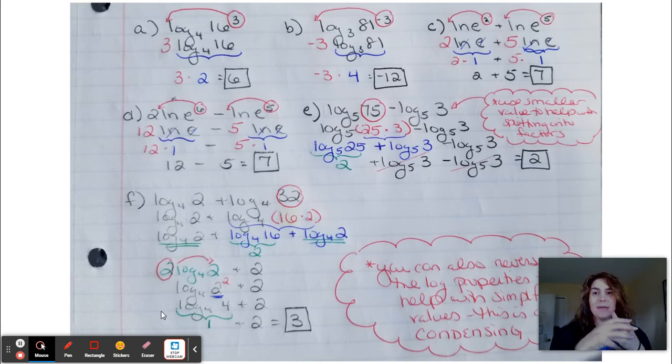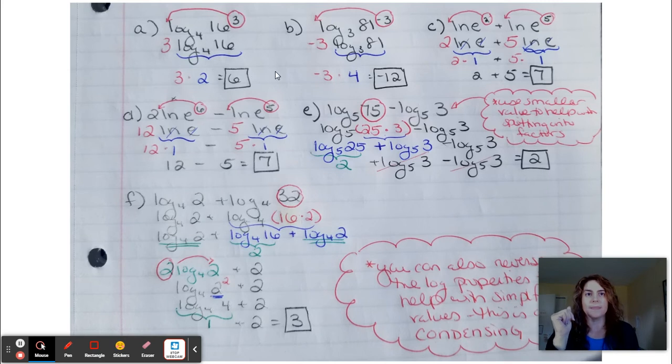When I look at question A, I have log base 4 of 16 to the third power. I want 16 to be rewritten as a base of 4, so it will cancel. So I need to move that exponent out of the way. The 3 becomes the coefficient in front because of the properties we looked at. Then log base 4 of 16, because 16 is actually 4 squared. Log base 4 of 4 squared, the 4s cancel, leaving 2. Then I just have to multiply. 3 times 2, remember 3 was the exponent I moved in the beginning, gets me 6.